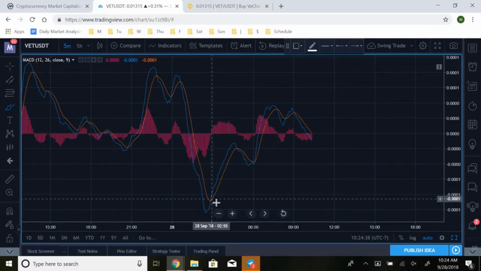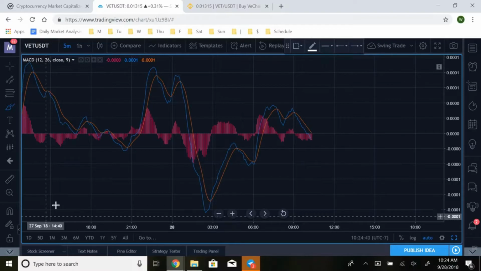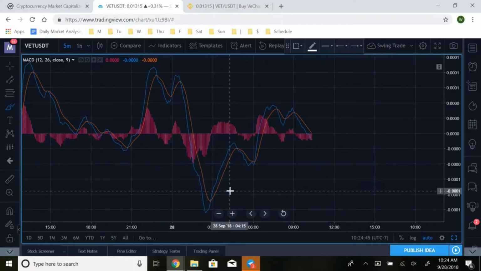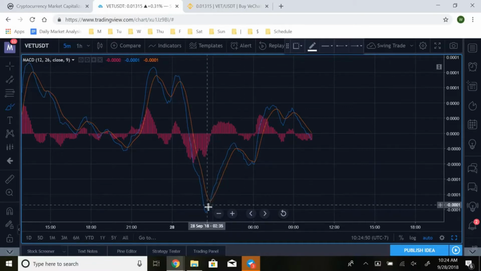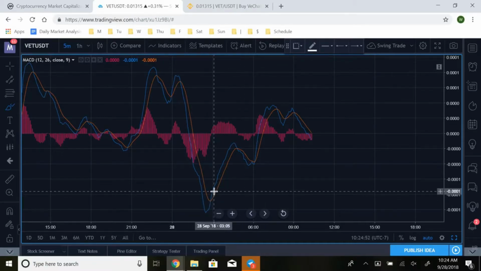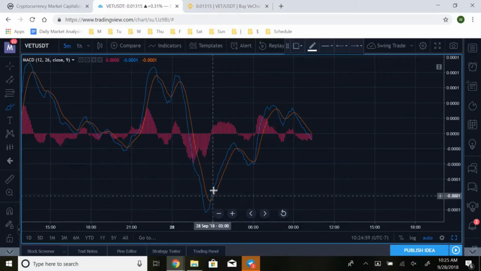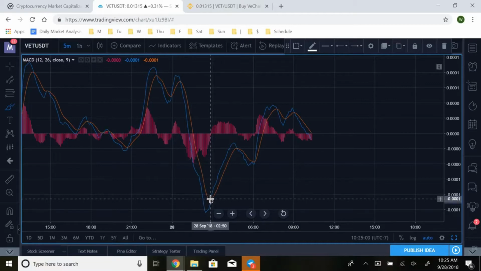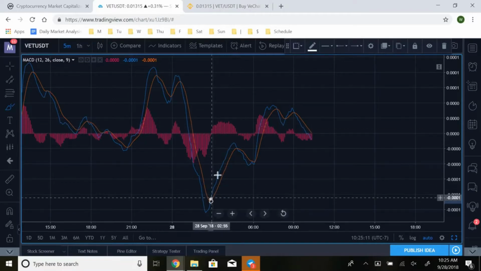So what you want to look out for, you don't really need to know all the fine details on what a moving average is and everything like that. We'll have other videos on the channel that will diagnose that in the future. But what you need to know is when the blue line crosses up and over the orange line. So when the 12-day moving average crosses up and over the 26-day moving average, that is a bullish signal. That shows bullish momentum towards the buyer side. And as you can see, right where it crosses, you start to get those buyer side pink candles shooting up. So it's showing that buyer side momentum.